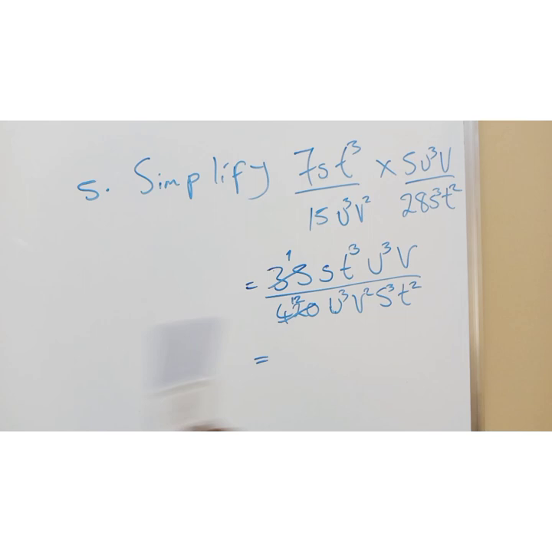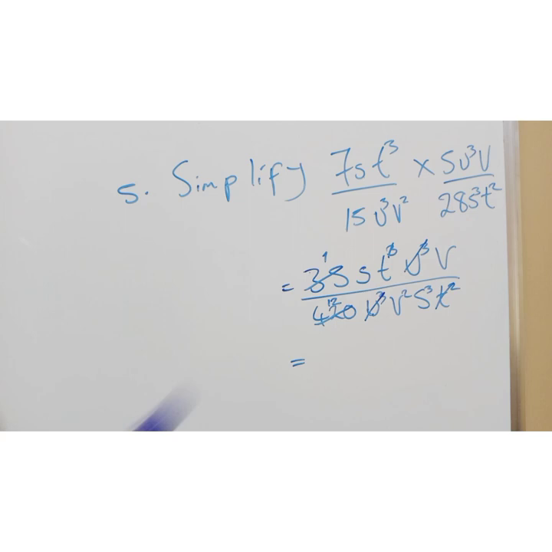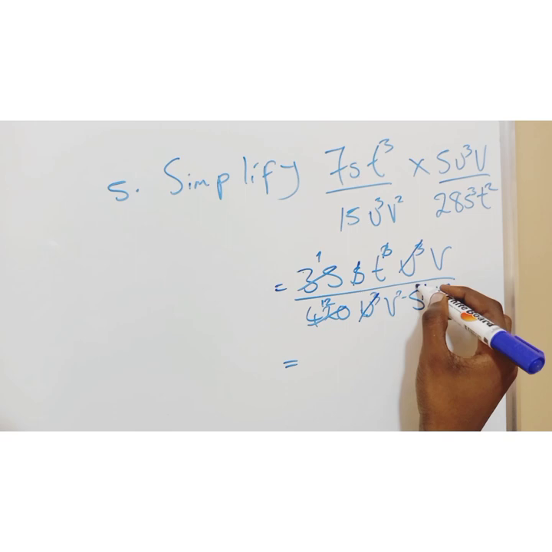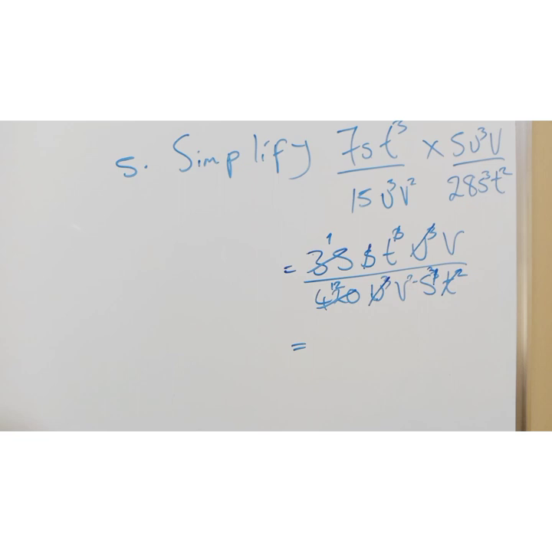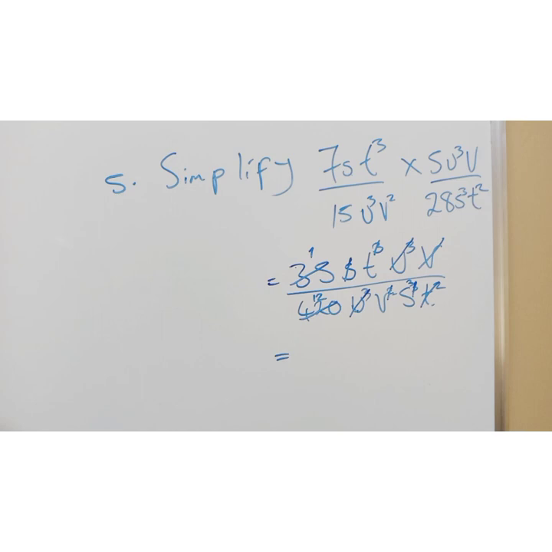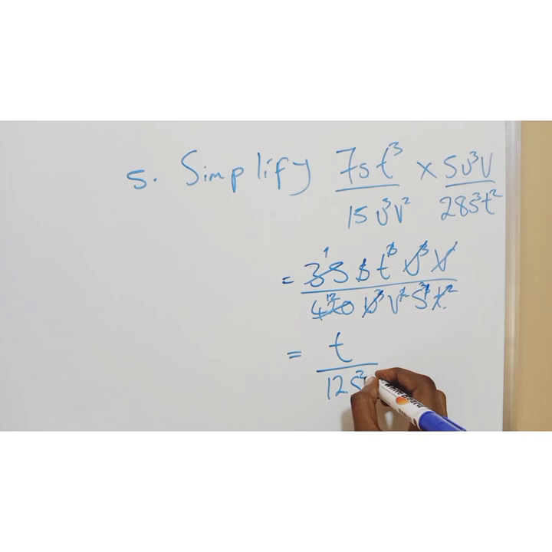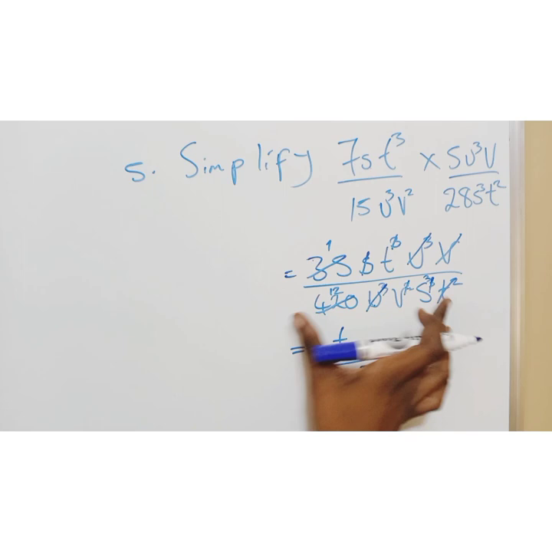So what do we have here now? This is where most students get confused, canceling. So I have this and this. They are canceling. Then we go to my T. So this is T squared. It will cancel with this. So I have T here. Where's my S? So this is my S. I cancel here. I have 2. Remember 3 minus 1. This is the 2 here. Then where is my V? My V. So this is V squared. So this will cancel with that. So don't miss anything. So here we have T. Because T is the only thing that is remaining. Down we have 12. We have S squared. And we have V. So that's all. So the key is here. Please pay attention.